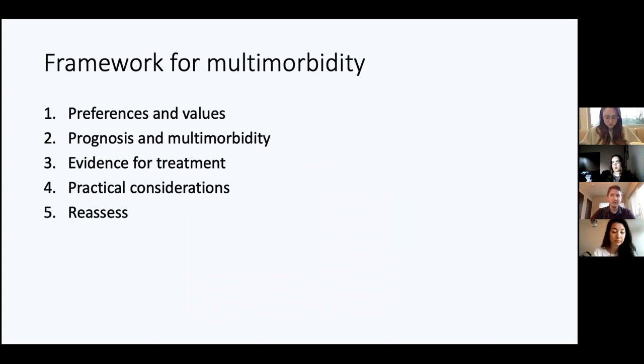So how do we work with this? A lot of this is through experience over time. We get this in our training to some degree, but it's helpful to be a little more intentional and systematic about how we work with multimorbidity. The American Geriatrics Society has a nice set of guidelines with a flow diagram on how to approach it. I thought it was a little long, so I tried to distill it down to the main points that were easier for me to digest.